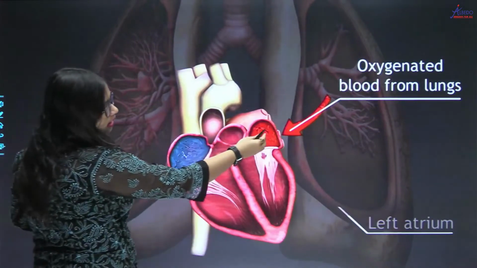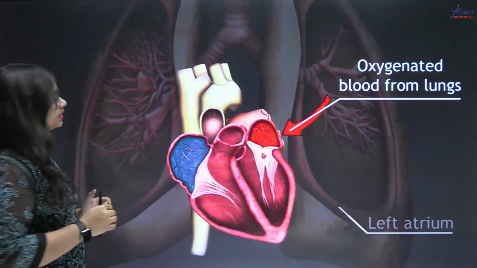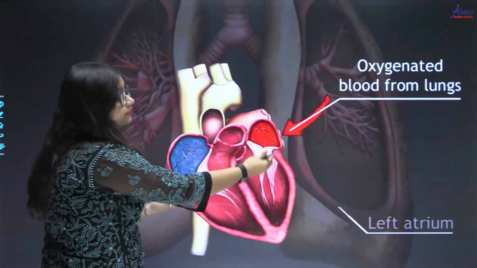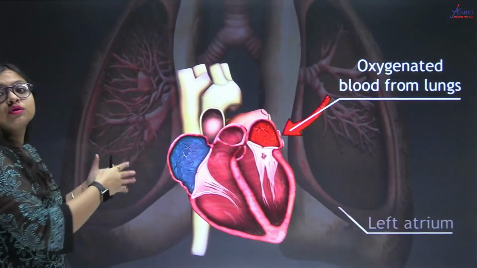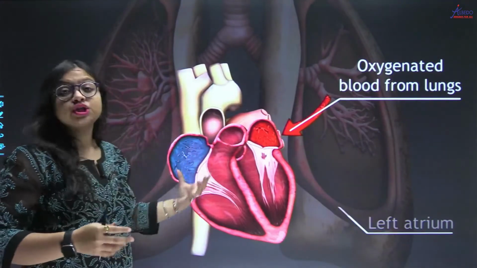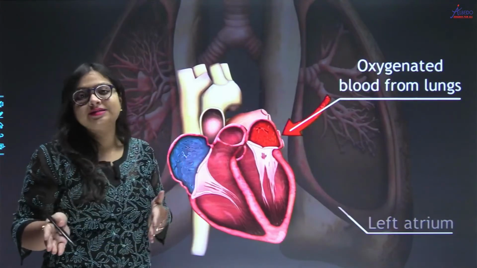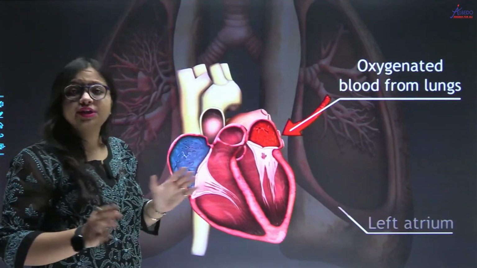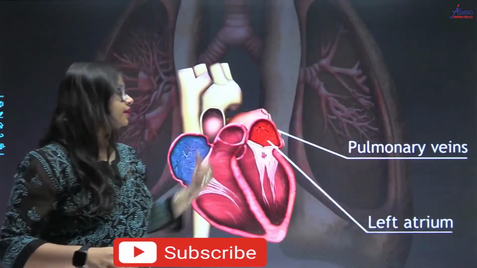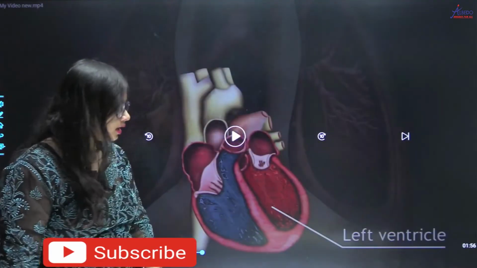So see, here red is depicting your oxygenated blood and blue is depicting your deoxygenated blood. Are you appreciating that when your left ventricle is filled with oxygenated blood, your right ventricle is also filled with deoxygenated blood? This was also true when I was explaining the function of the right side, right? So please appreciate that. Okay, so now this is the left atrium and oxygenated blood came here. These are the pulmonary veins through which the oxygenated blood came into the left atrium.